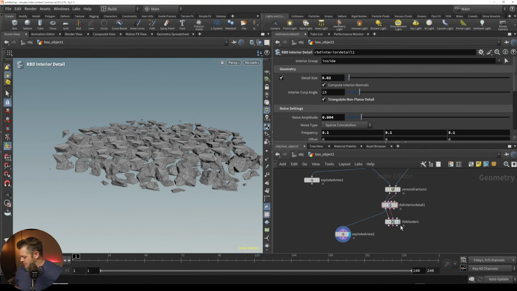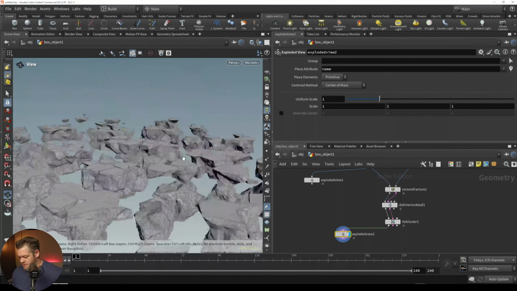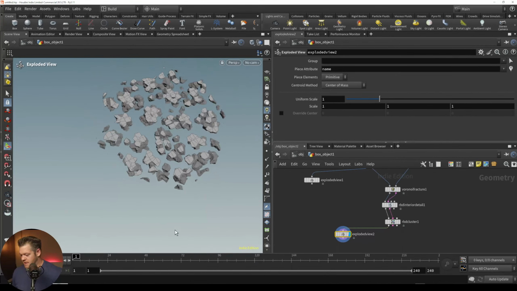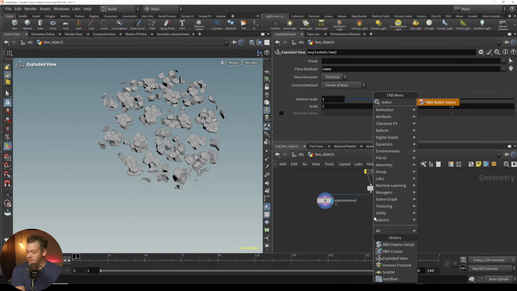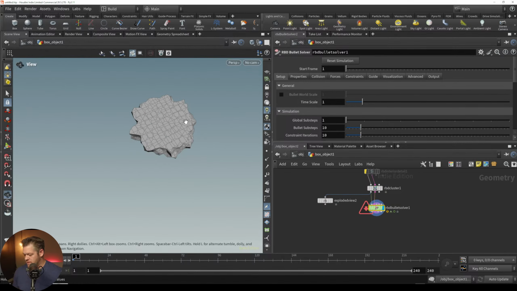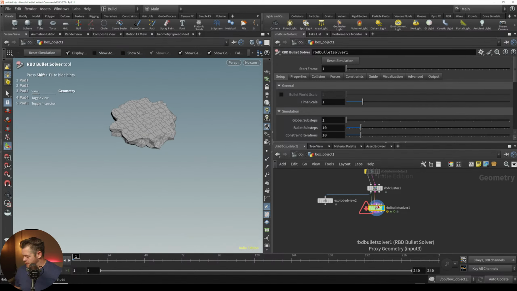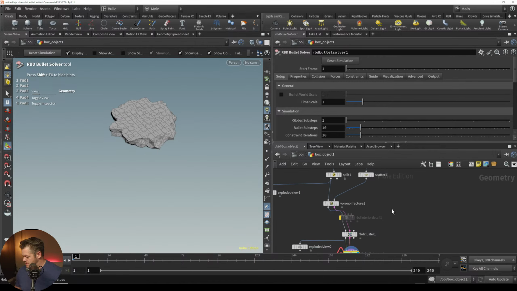So these chunks look pretty good now. Now I want to see what it looks like plugged into this. Great. So now I got these chunks and we got some nice interior detail. And you know, if we want, we can turn that off so it sims fast until we're ready. So we're gonna do that. And then we can do the RBD bullet solver. And let's plug this in here. And now it's going to ask for also some collision geometry, and we actually want to take I believe the split from this side.